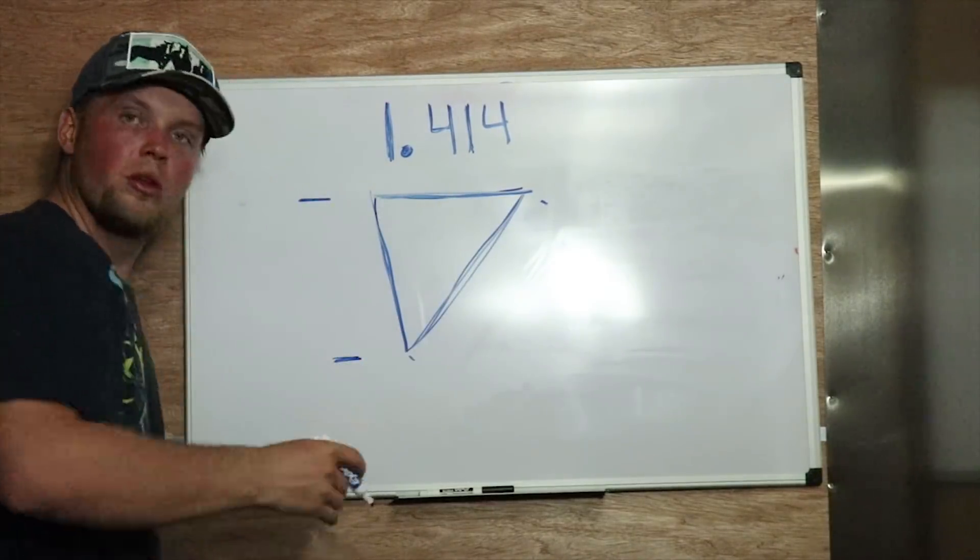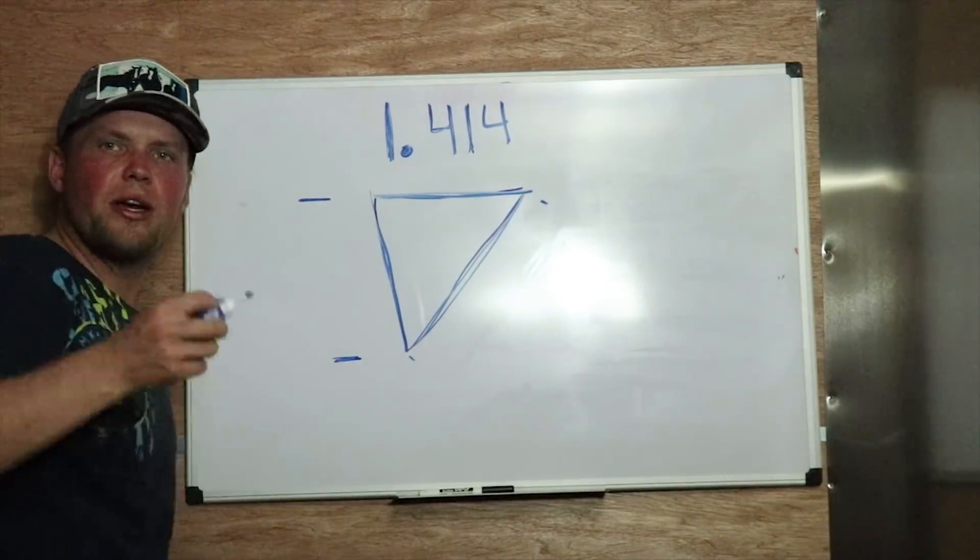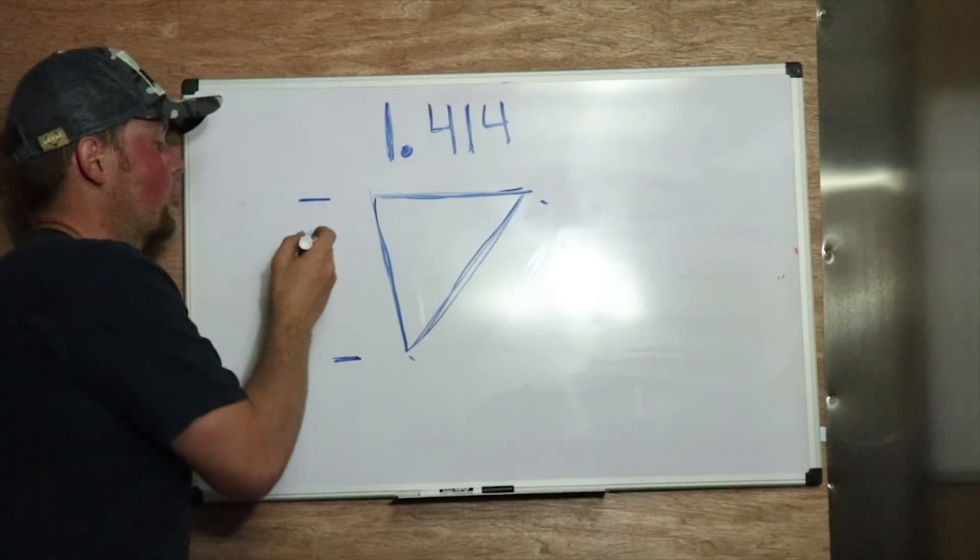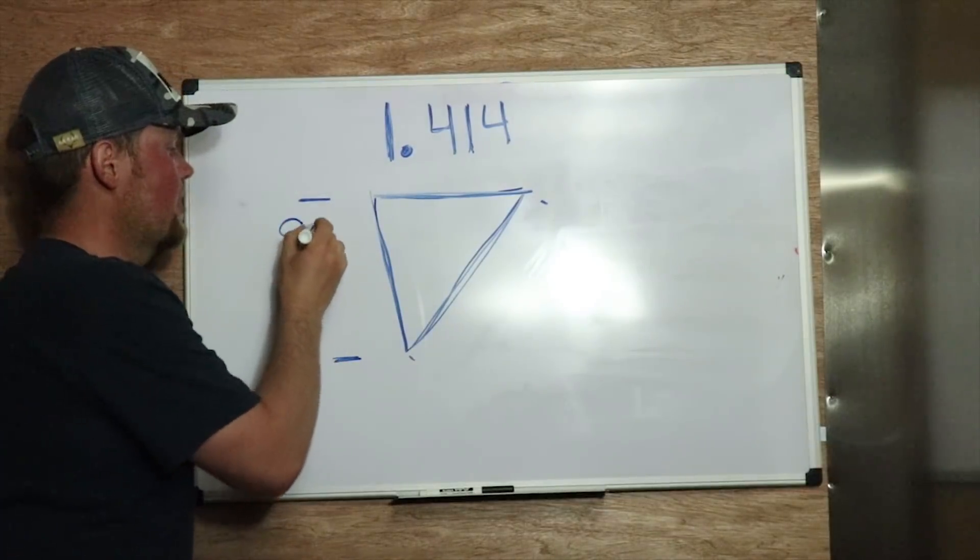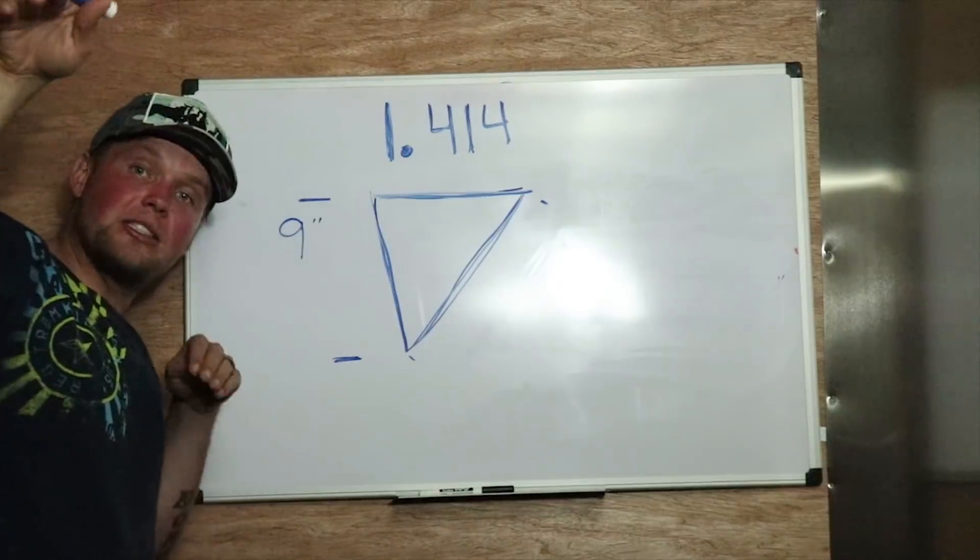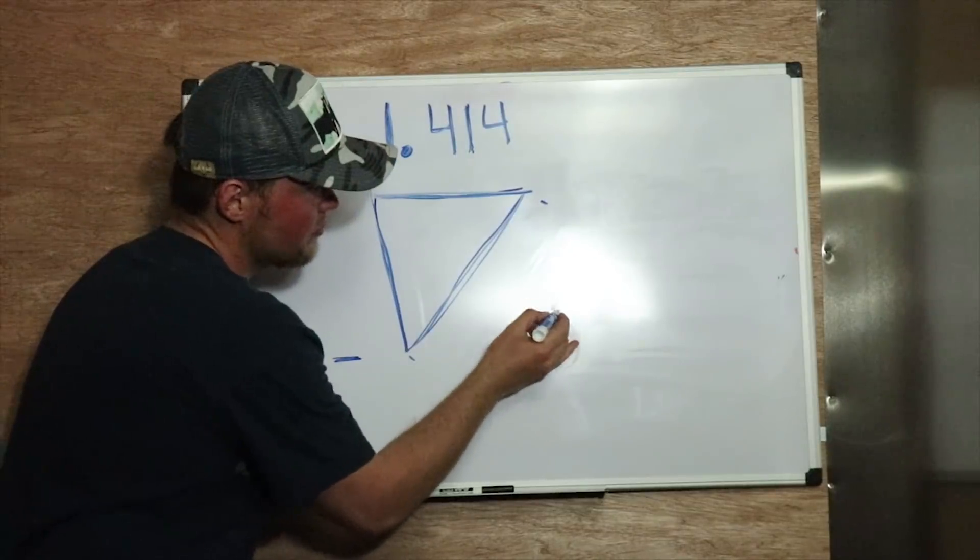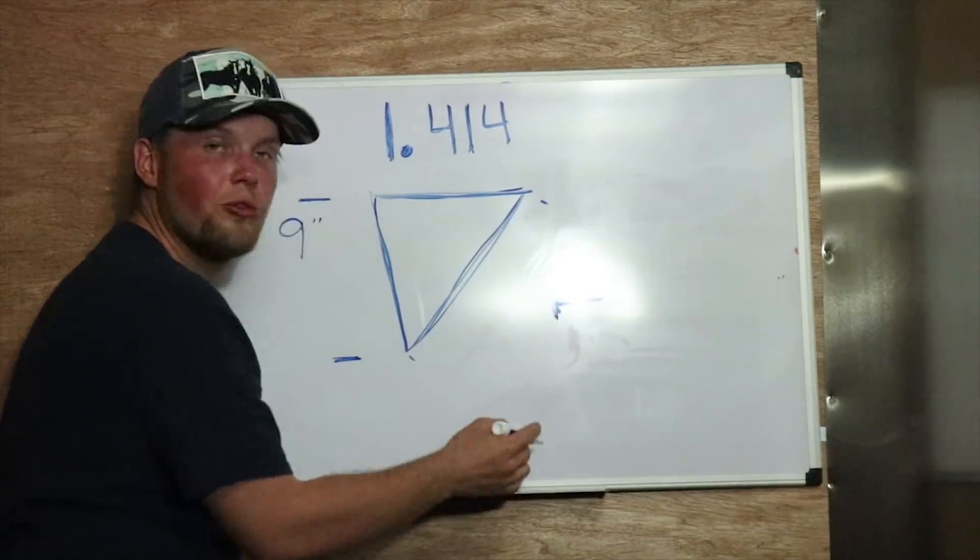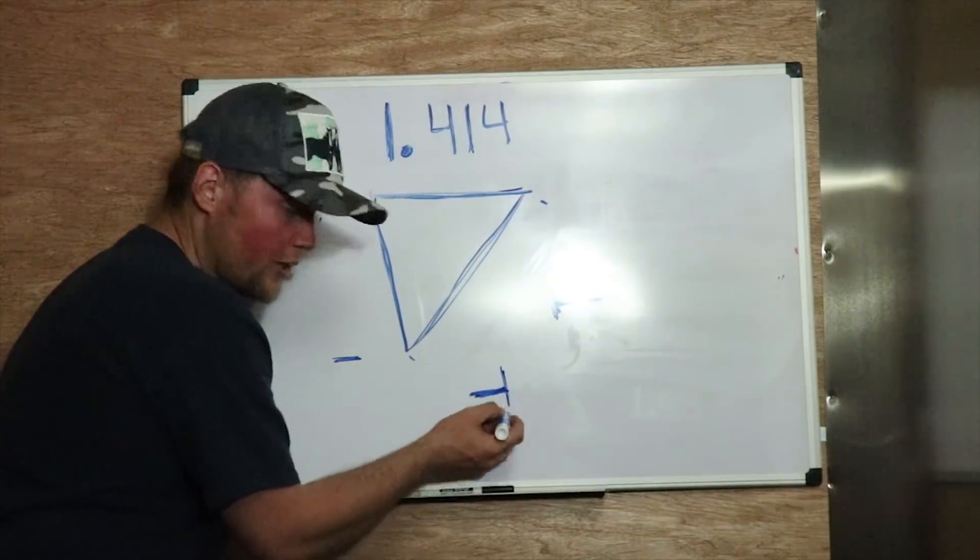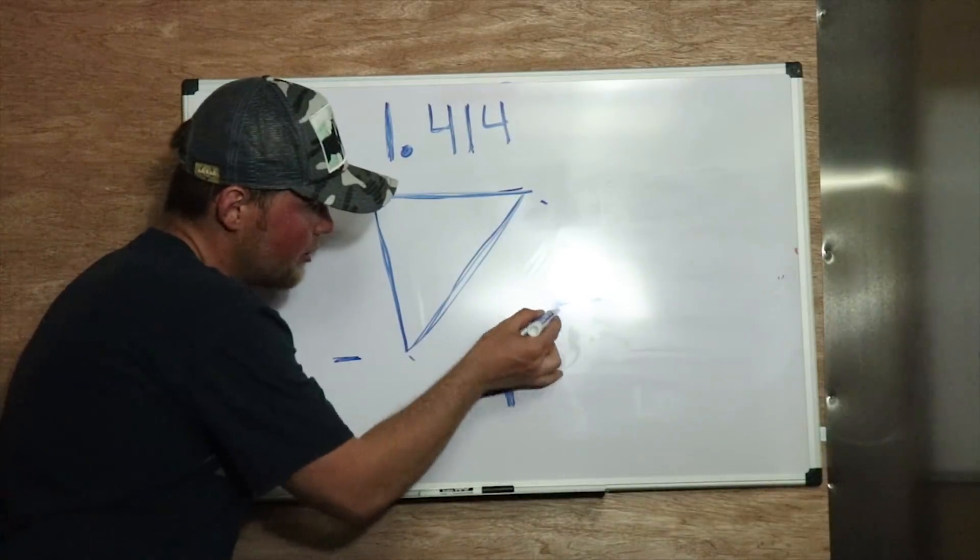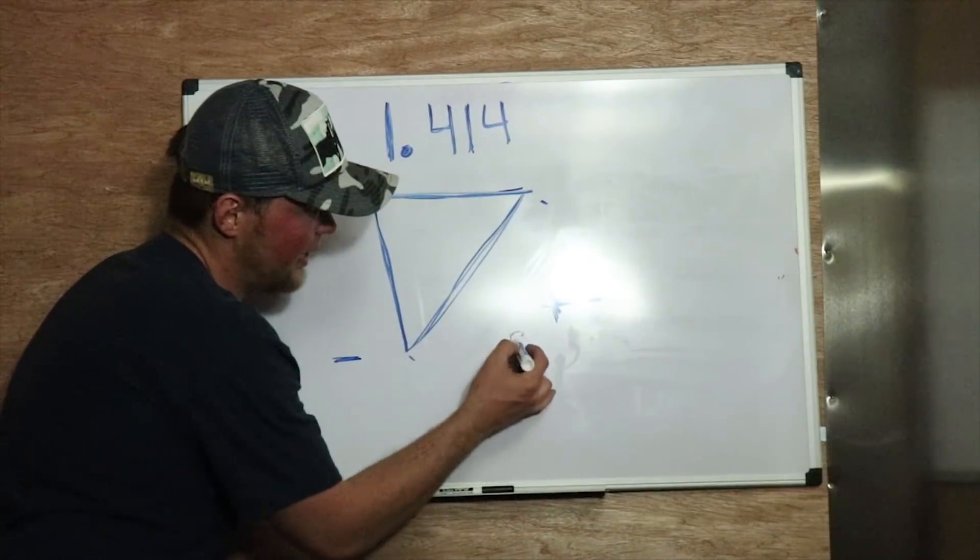Now, we're going to do it with three different numbers. Say your elevation right here was nine inches. So you found center to center on your pipe. Let me draw that out really quick. Here's a flange. I'm trying to make sure that you guys can even see what I'm doing here. What you found is that from center of this to center of this is nine inches.